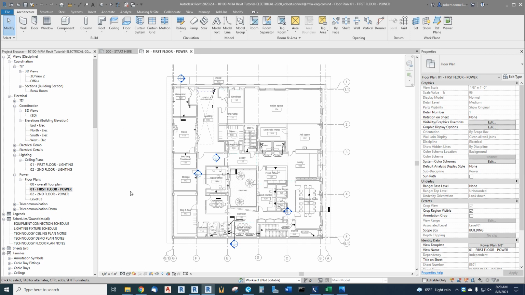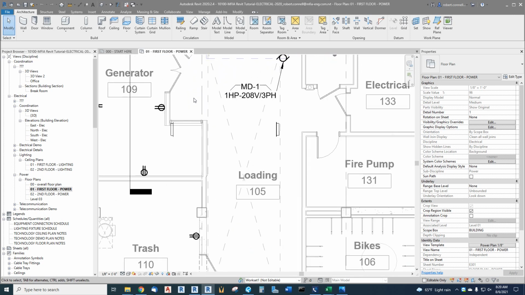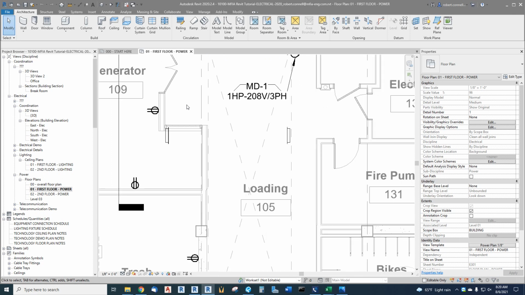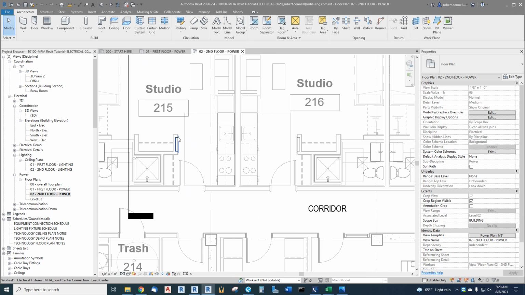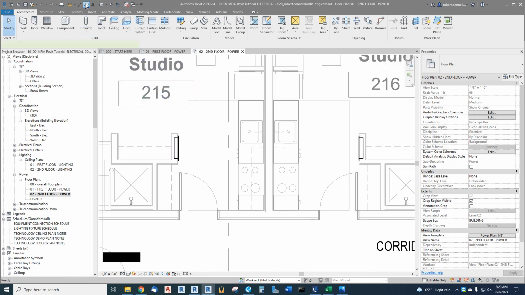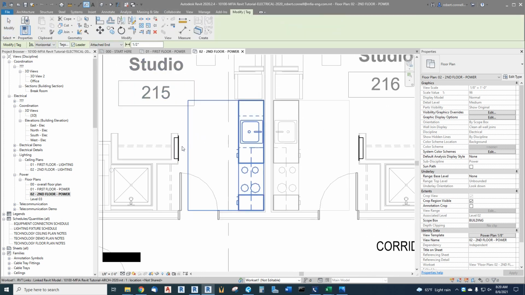And one thing I wanted to note as a remnant from the previous video is our load centers, which we placed on the second floor. Load center connections are what they actually are. And we put those on the second floor, as you recall, right here. And we really should tag these. Get a leader. Tag that.